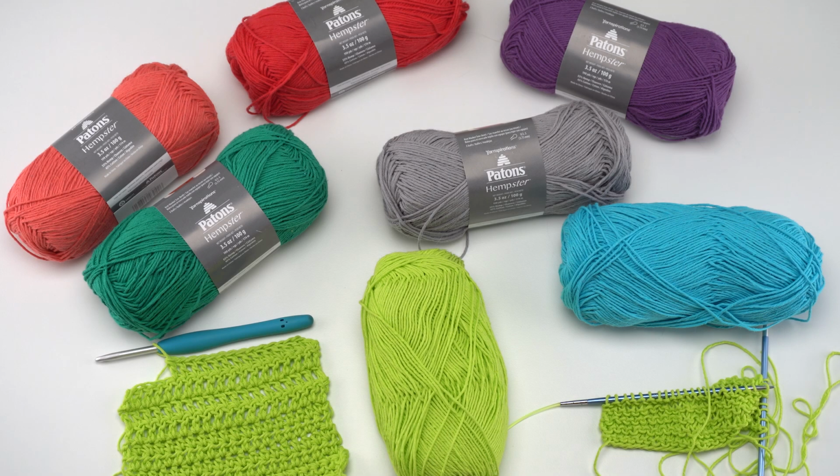So that's been a closer look at Patons Hempster. I hope you'll give this yarn a try, as well as all the really gorgeous patterns for it. There are a bunch of knit and crochet tote bag patterns available on yarnspirations.com, as well as the free pattern on mooglyblog.com.